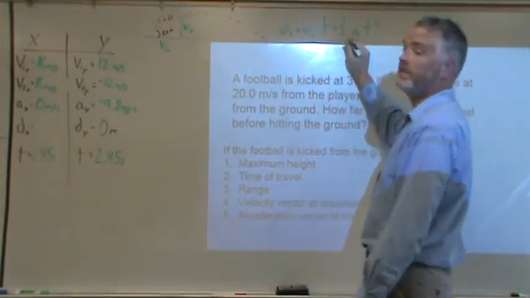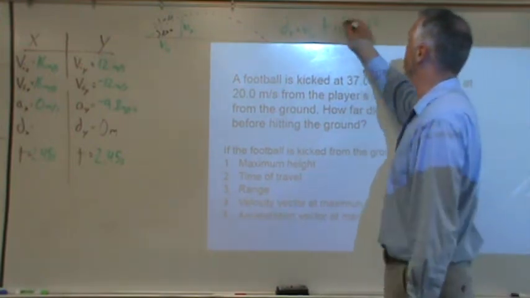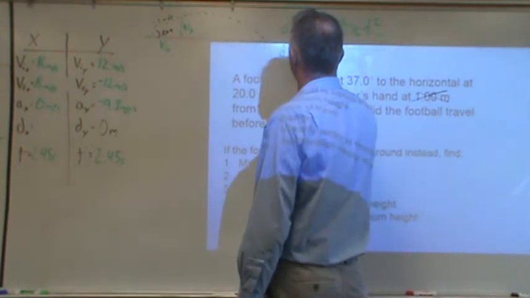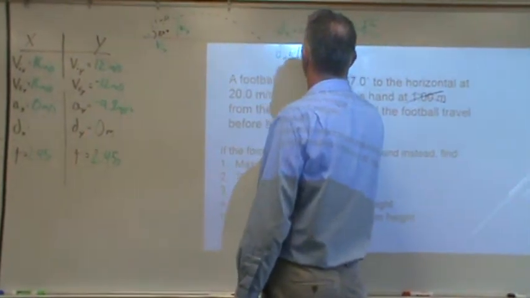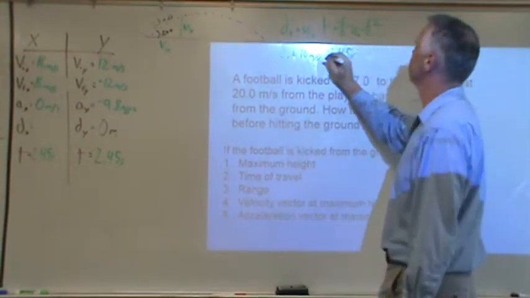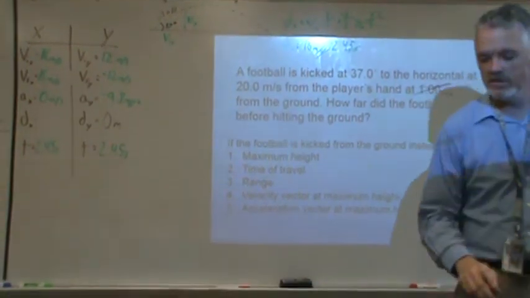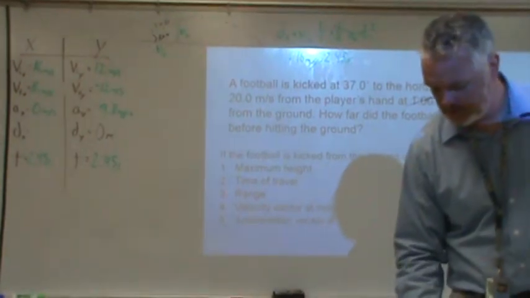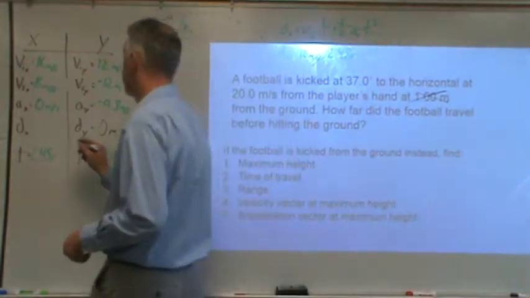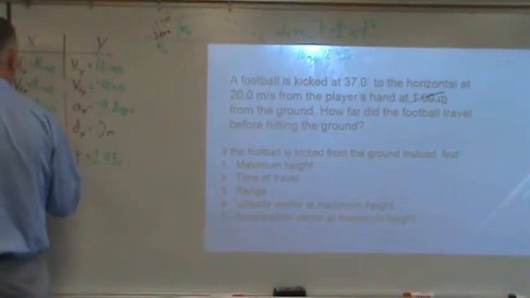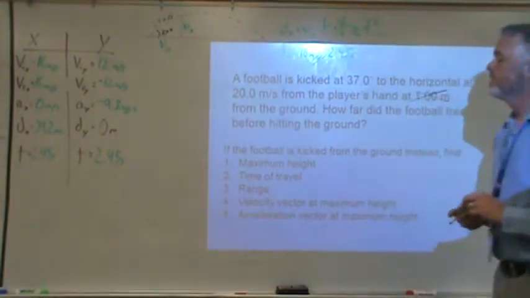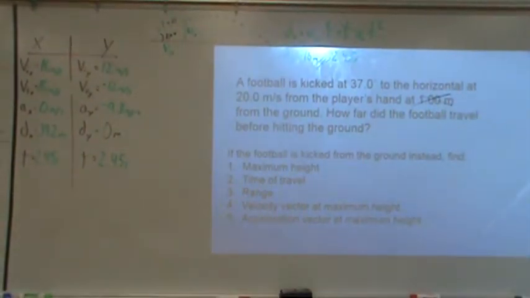but my acceleration in the x direction is 0, so that takes care of that. So all I do is multiply initial velocity of 16 meters per second times my time of 2.45 seconds. Seconds cancels out, leaves me in meters. 39.2, okay. 39.2 meters. All right. So there's my distance in the x direction.